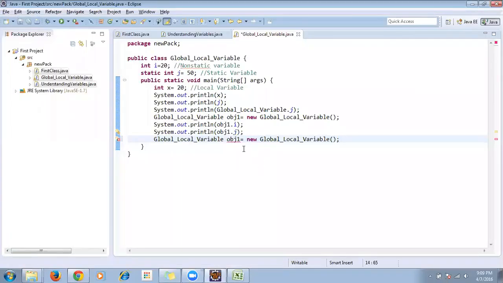Sorry guys. For example, I try to create the same object over there, and it throws an error.